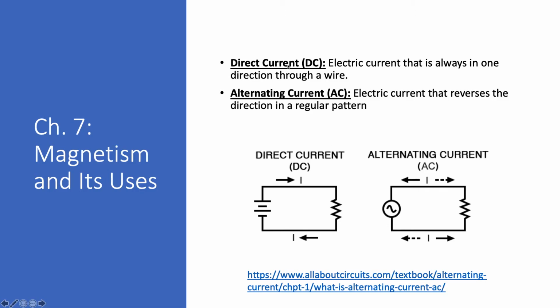So when you have a direct current, also abbreviated DC, you have an electric current that is basically traveling in one direction through a wire. So right here, you have a direct current. It's going this way, right? It's going where the arrows are pointed. It's going in one direction. But then you have alternating current, which can reverse its direction. So it can go this way or it can go the opposite way. Hence the name alternating. It can alternate between the directions that it's moving in.